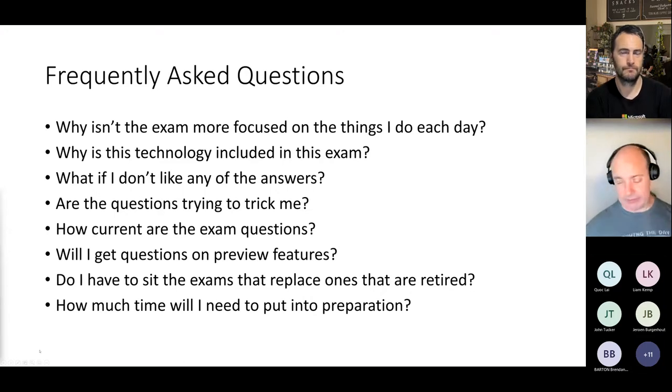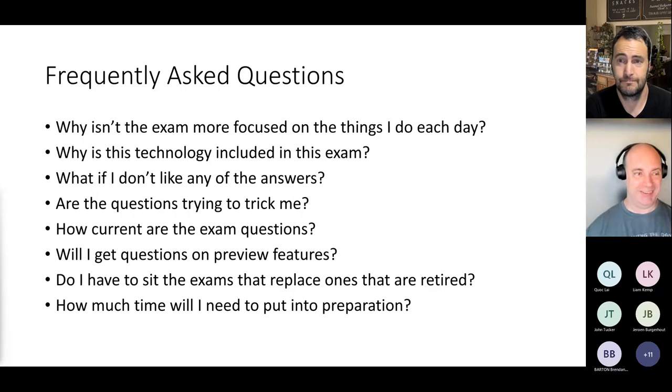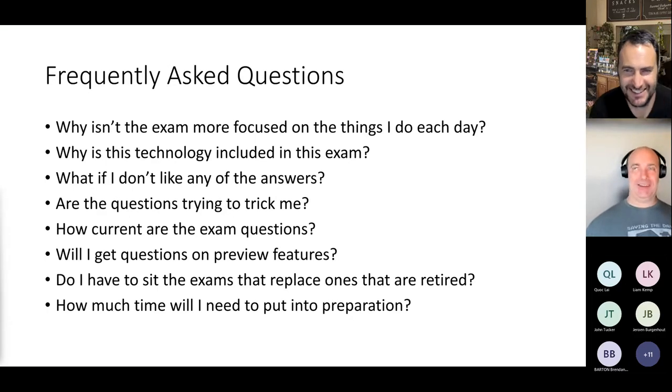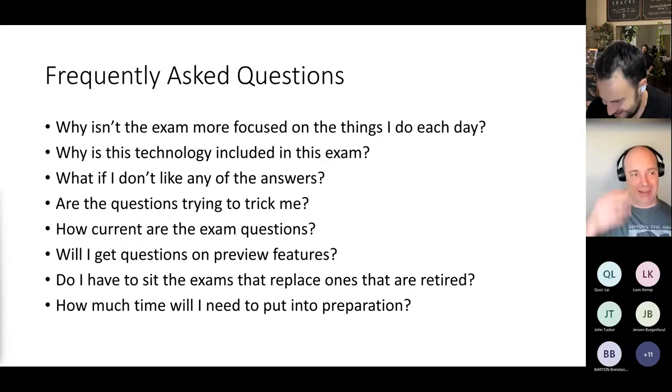Now, the last one. I wish I had a dollar for every time I was asked, how much time do I need to put into preparation? What I'll normally do when I get that is I'll give a number, but I won't actually give a unit of time. So I'll say 7. And they'll go, 7 weeks? And it's like, oh, yes, that sounds good. If they go 7 months, yes. If they say 7 minutes, well, basically what I find is that the unit of time people give is going to indicate how ready they are for the exam. So it's almost a self-fulfilling prophecy.